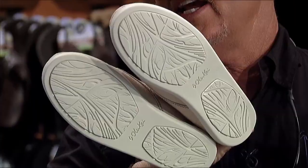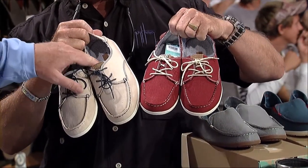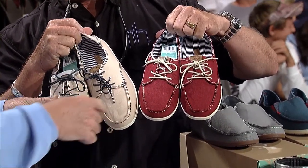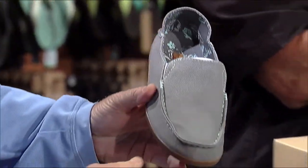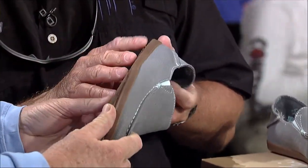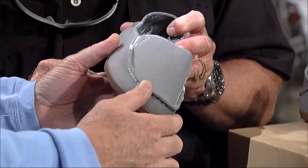So now we've got Olukai. Certainly they've got ladies' shoes for us. These are the Holumas, and then there's the Noahias. There are two different ones. These have the nice ticking inside with the leather and the tie-ups. Hand-stitched moccasins, both. They have the awesome non-slip sole. This one has the print on the inside as well, plus the little leather piece inside, and then a different type of sole. It's still EVA foam inside, and again hand-stitched all the way across.